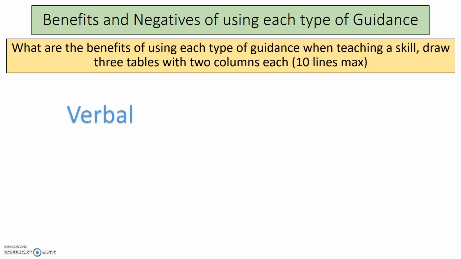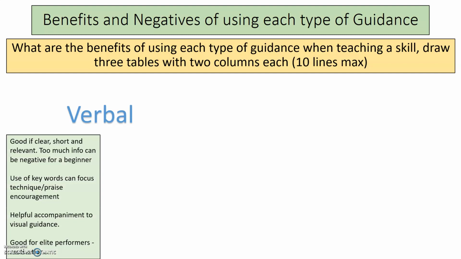All right, so if we look at verbal first and foremost, some of the key points to mention in regards to positives. Obviously verbal guidance is important and good if it's clear, if it's short, and if it's relevant. But too much information can be a little bit negative for the beginner, because ultimately, any human being for that matter, if we give too much guidance, too much talk time, then obviously we're going to lose attention, we're going to lose focus.